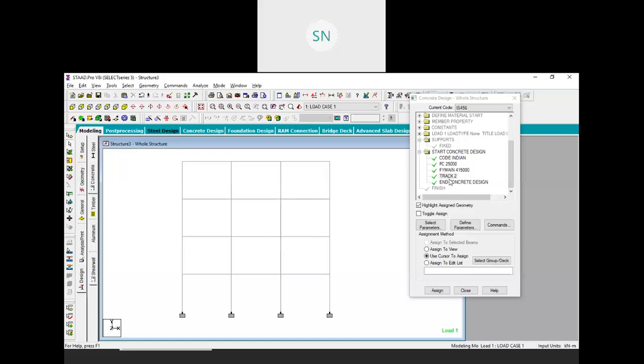These are the three parameters you have to define. See, for the design purpose, whatever material you have created will not affect. For the design purpose, whatever value of your FC over here will affect, right? So we have to enter this value over here.